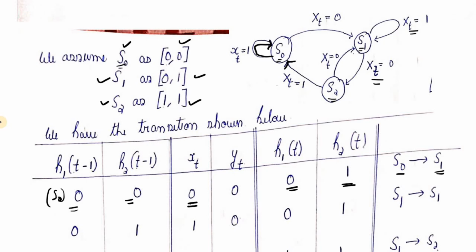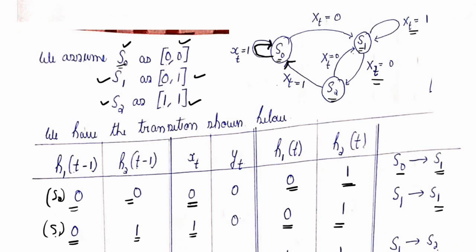So based on 0 0, I put 0 to it. Then from S0, I make a transition to S1. So now we are at 0 1. Now the next step is we are at 0 1, so this is like S1 for us. Now we are at state 1. We provide an input 1. This is as per the input which is given to us in the question. Now if you are at state 1 and you provide an input as 1, you are going to remain in state 1 only. So this is what the transition diagram shows. So we are still at state 1 only. So it will be 0 1.